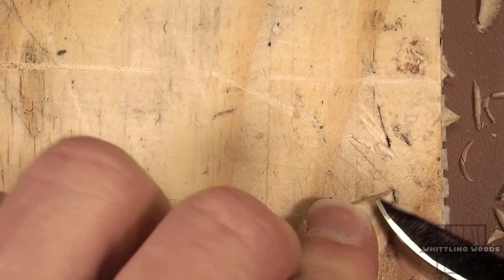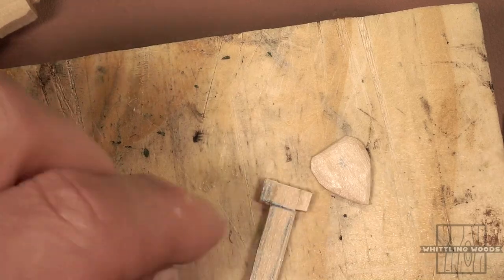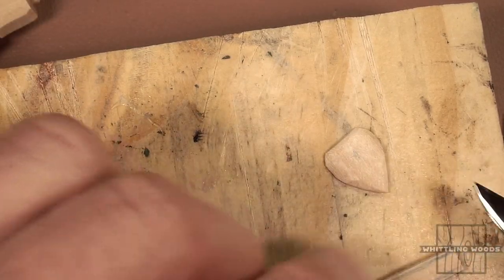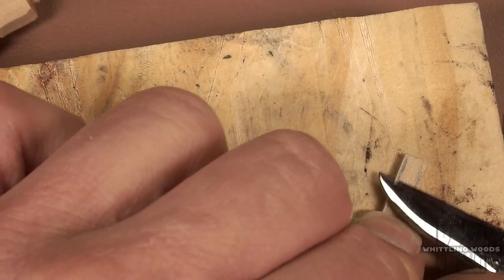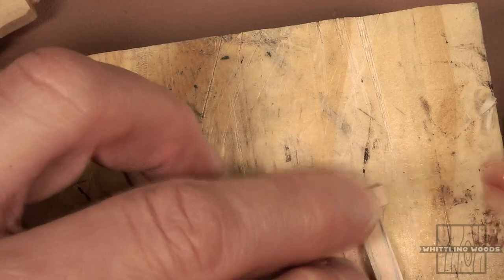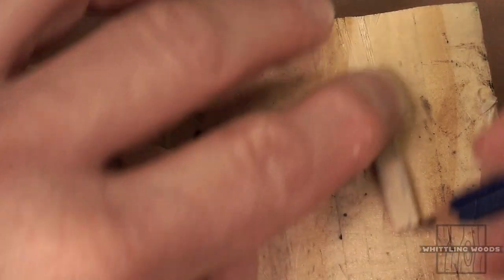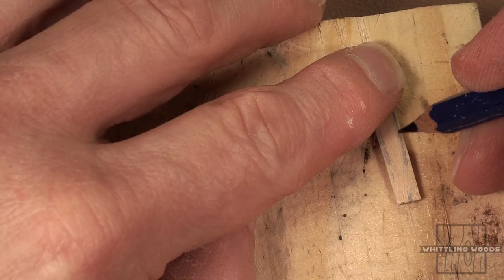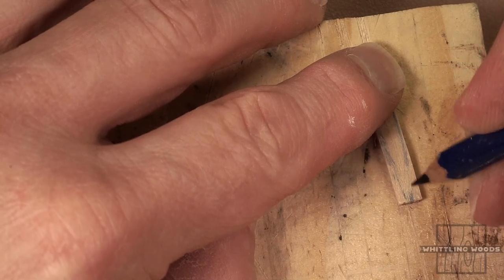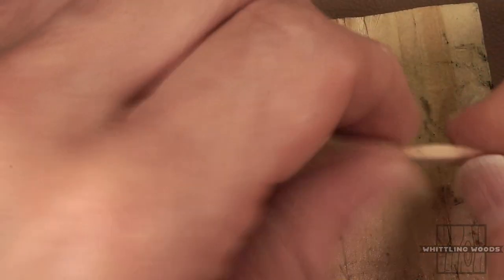The shield is mostly done being shaped. Same thing's going to go for the sword — I'm going to start working on that. It's just a matter of thinning it out and tapering it to the shape you want. I like to find the midpoint, go from there inward and then to the tip, with a slight taper at the bottom. You'll slowly work the sword that way, holding it and removing wood on both sides. Take your time — it's not that difficult. I usually leave a little extra wood on the hilt because it's so fragile, and reinforce and glue the edges since the grain runs this way and it breaks off really easily.